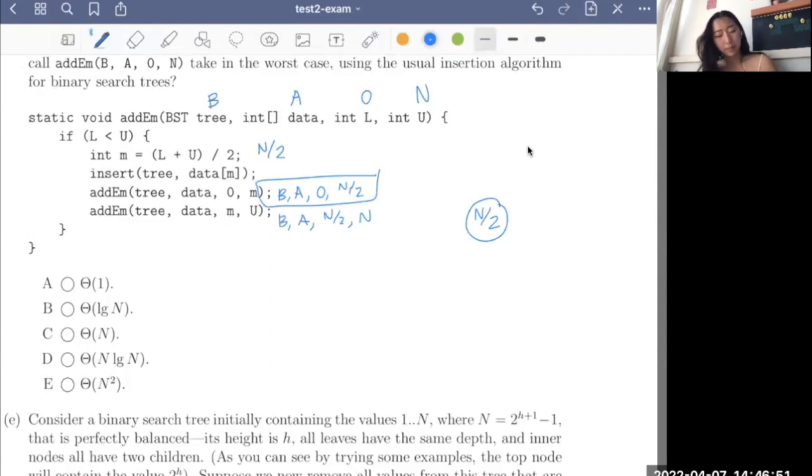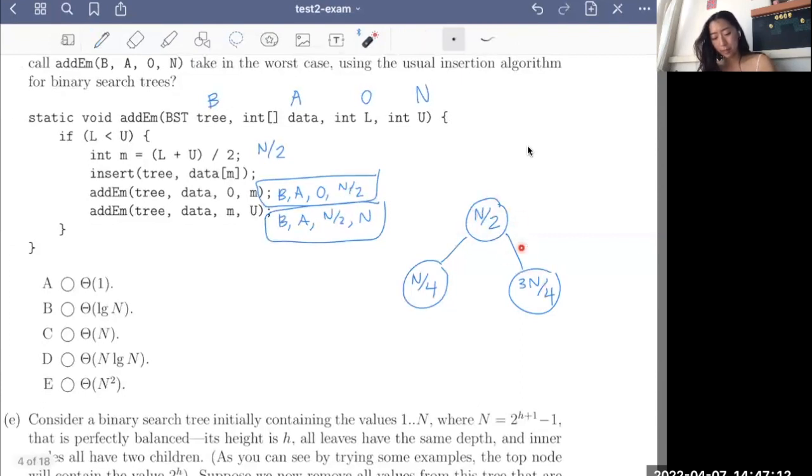It's going to take the midpoint there, which is n over 4, and add that to the tree, and that'll go to the left. And this call will take the midpoint of this, which is 3/4 n, and put that in the tree. And that's greater than n over 2, right?